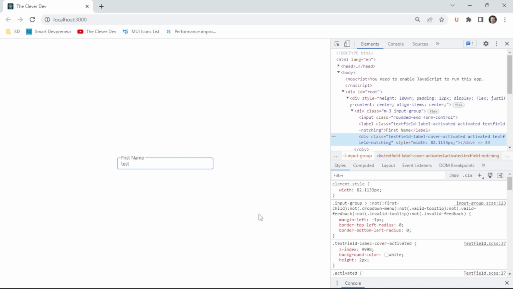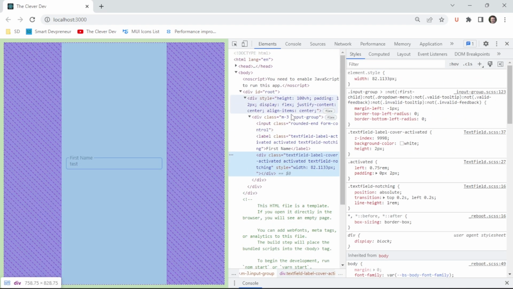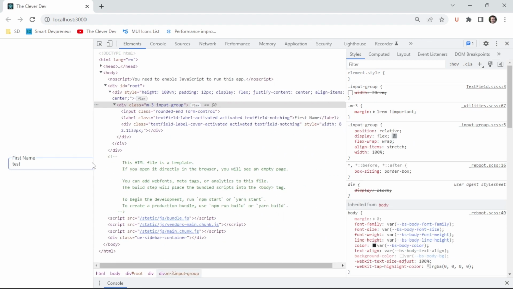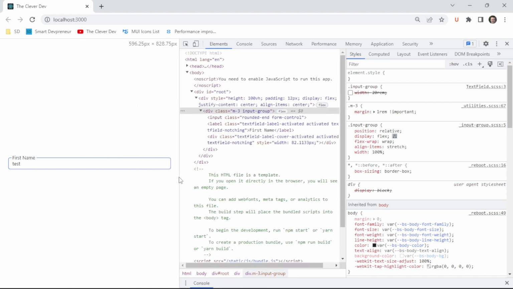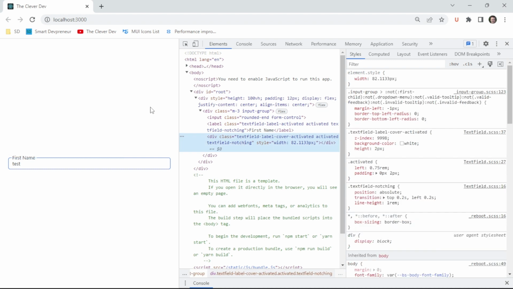So with that, we have basically an MUI text field here, and it is pretty dynamic. I was messing around with it some. I've got a fixed height and a fixed width on here, but if we take that off, then the notch behaves pretty well. It's not getting confused or lost or anything, so this is really, I think, pretty good to go. It's interesting to me to see how much simpler in the DOM our text field was that we created here compared to the MUI text field that has, I don't remember how many elements inside of it, but far, far more.